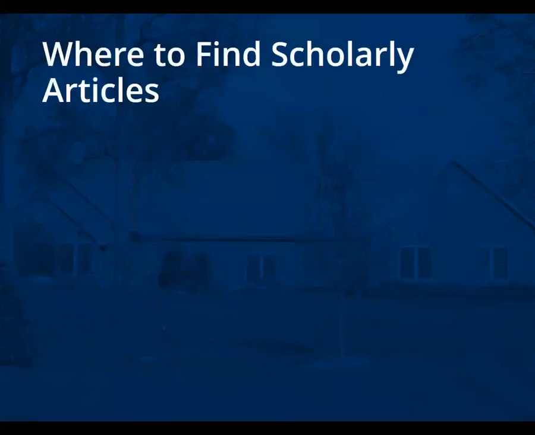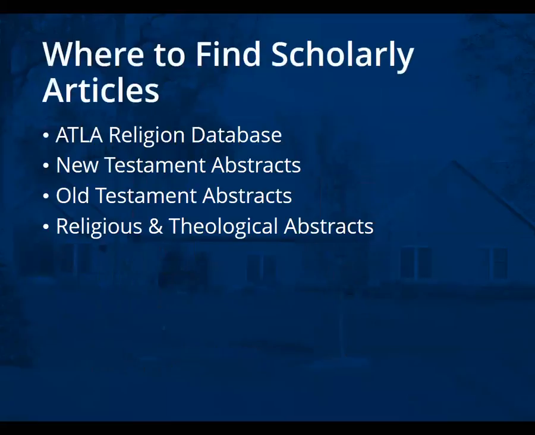So where do you go to find scholarly articles about the Bible? So there are a few places that we have. We have 4 main databases. The ATLA Religion Database is going to be the one that you're probably going to use maybe 99% of the time. That's the big one, that's the major one, and it's a really great database. We also have New Testament abstracts and Old Testament abstracts, and then religious and theological abstracts.